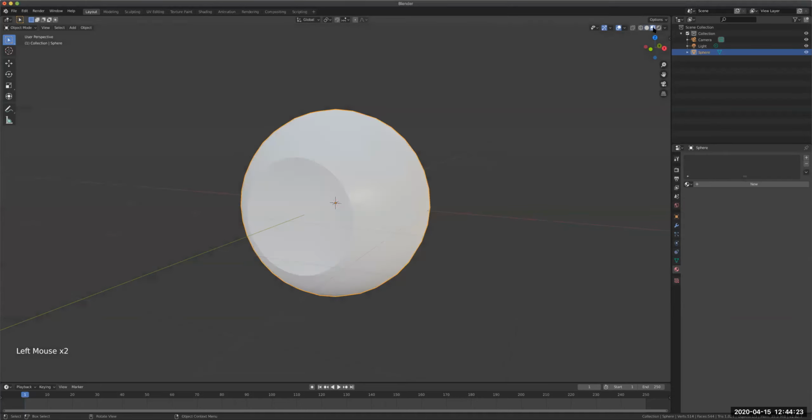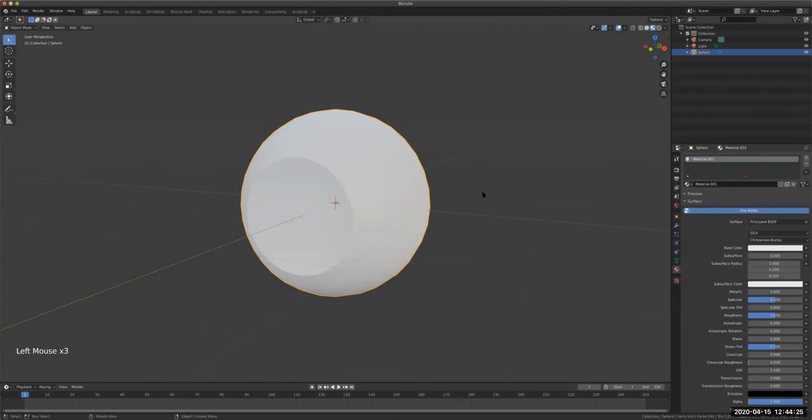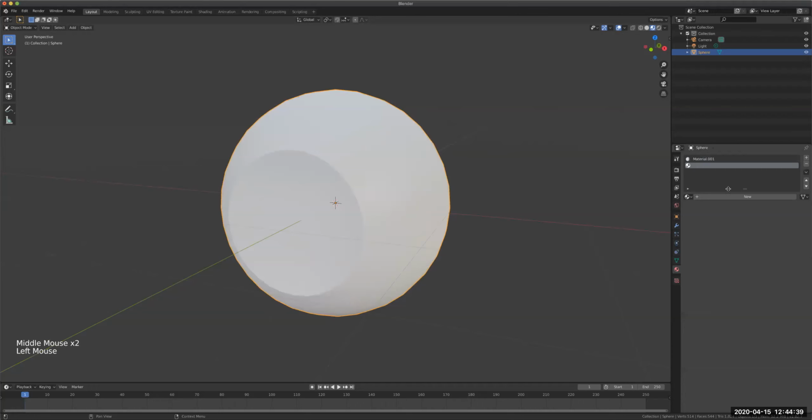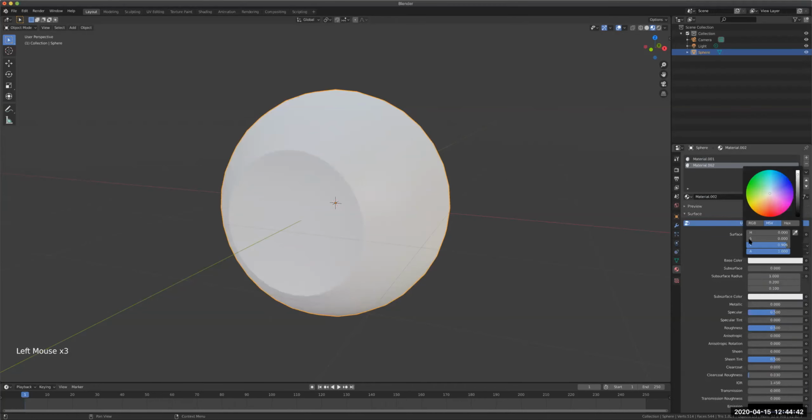All right, so we'll apply, and there's some, like I said, textures out there. They even come with like really bloodshot parts where it gets really, really red veins going all the way to the back. Okay, but this one we're just going to add another material for the top.